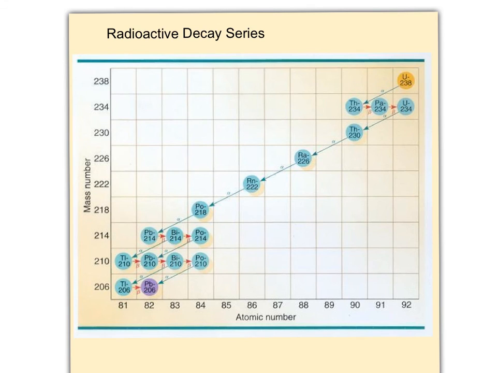And then just to finish up, here's a radioactive decay series, and this just shows the yellow up in the upper right is uranium-238. And these are all the reactions, the nuclear reactions it has to undergo before it finally becomes stable lead-206. So you can see that radioactive decay can be a very long process. Other atoms, it's a much quicker process. It all depends on the isotope that's decaying.